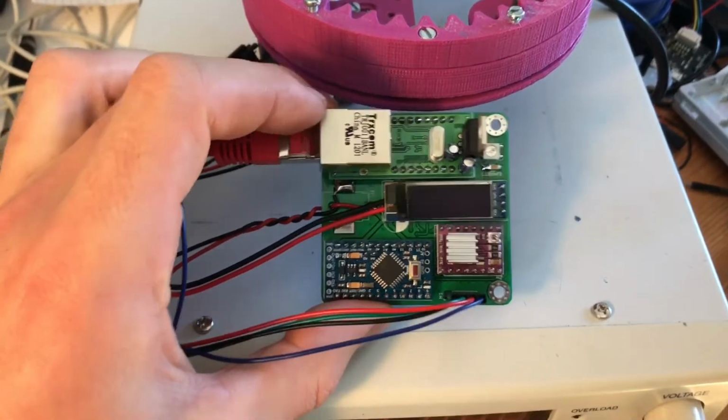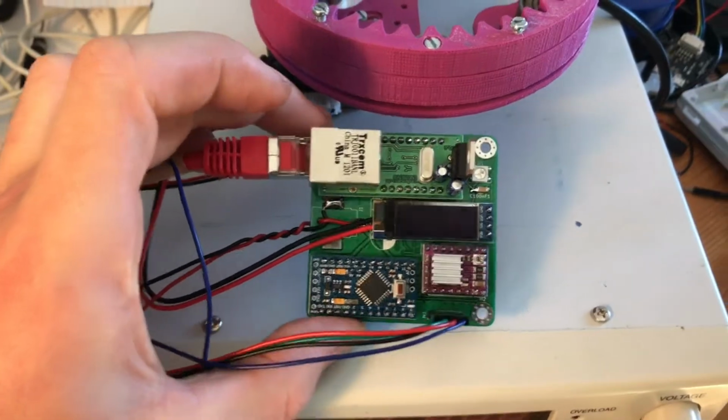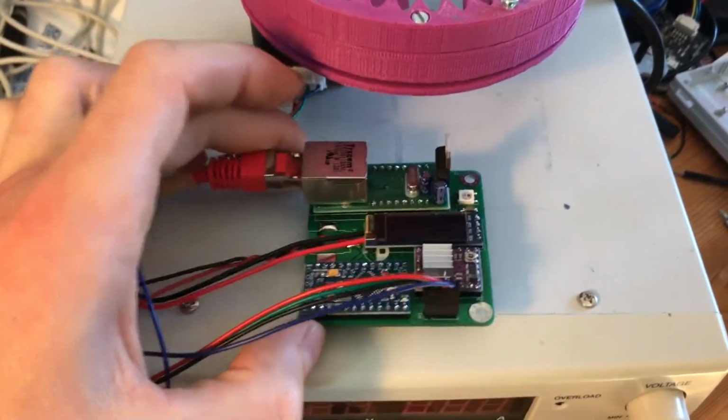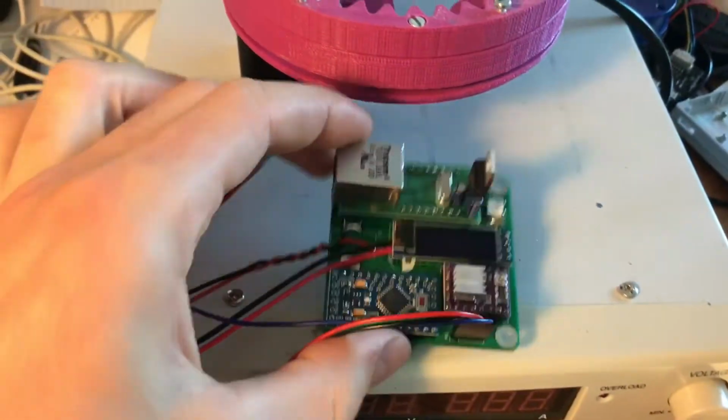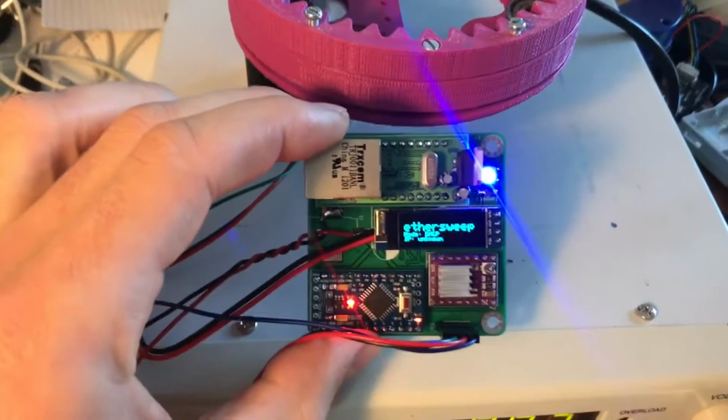Ethersweep is an Arduino-based motor controller which enables you to use, for example, Python on your computer to drive stepper motors on your network. For example, this motor. To use Ethersweep, you have to plug it into power, for example 9 volts.